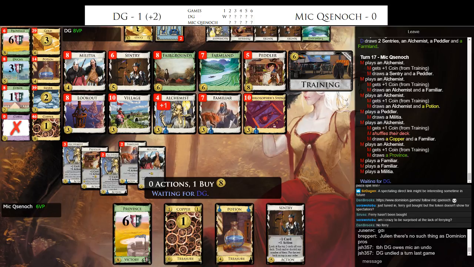So they did do the undo here, and we're back at the point where DG is discarding. Oh no, militia. We're actually back with 6 provinces in supply. Oh shoot! What happened there? Uh-oh, that's not good. All right, so we might need to get a ruling. We might need to consult the makers of Dominion 2017 here.